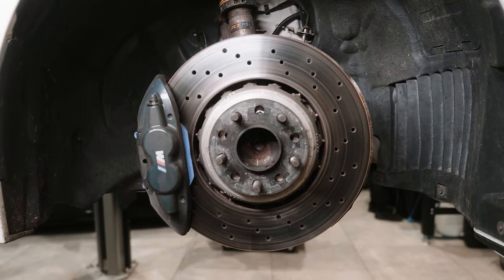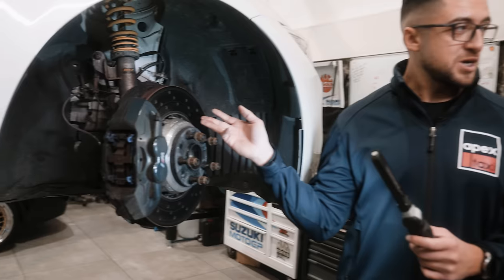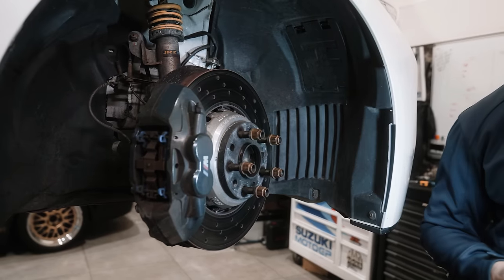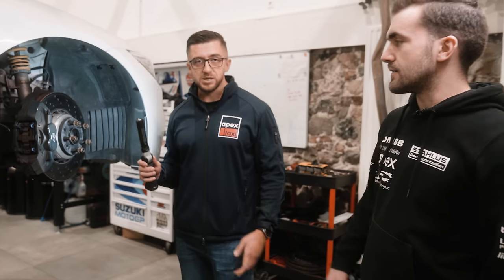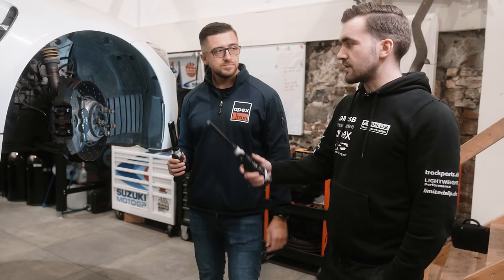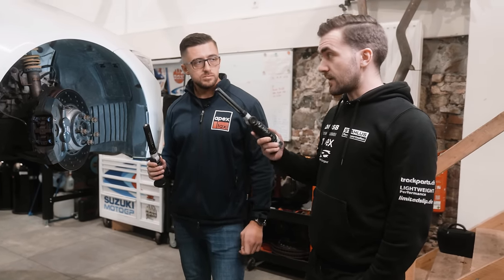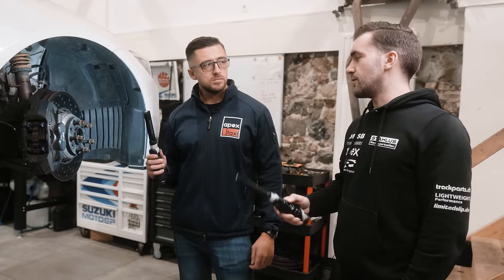The final component is the brake disc. Why do you need to change it? It's car-dependent. As you can see, in this case we're running a stock disc, which is fine. In some cases, when discs are made correctly, drilled discs are actually okay. A lot of people say they'll never run drilled because they crack, but if it's a cheap disc or the process isn't done correctly, of course it will.